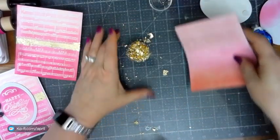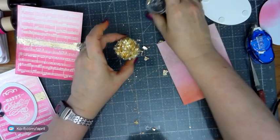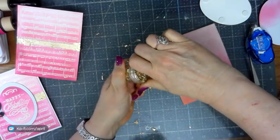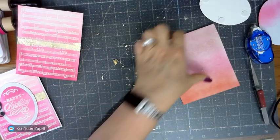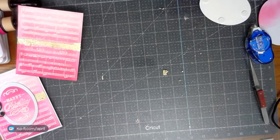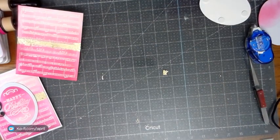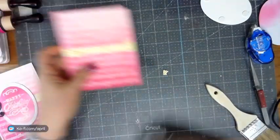I've used this about 6 or 7 times, and I have to push it back down into the jar. You're not going to be able to save every teeny tiny little bit that comes out of there, but you get the drift. Get most of it back in that jar. And you can see where I have sticky stuff on my mat because it's stuck. Lots of fun to play with those. Lots of fun. I love them.